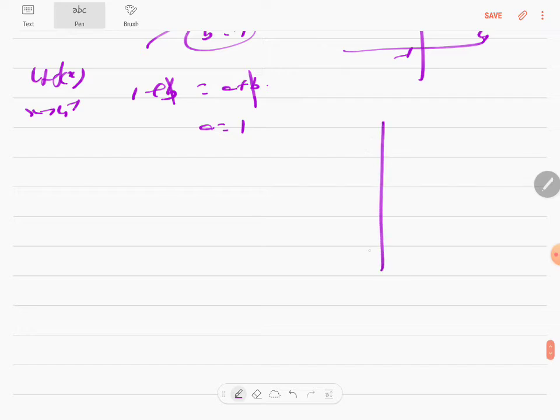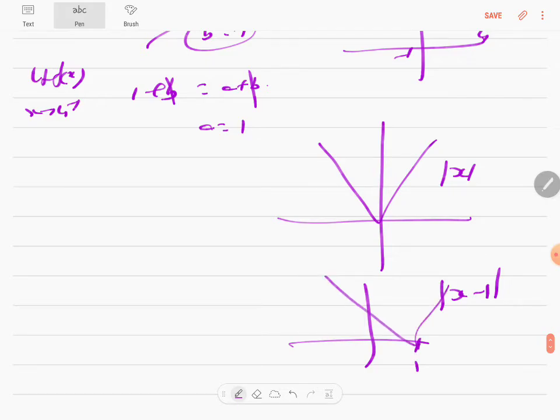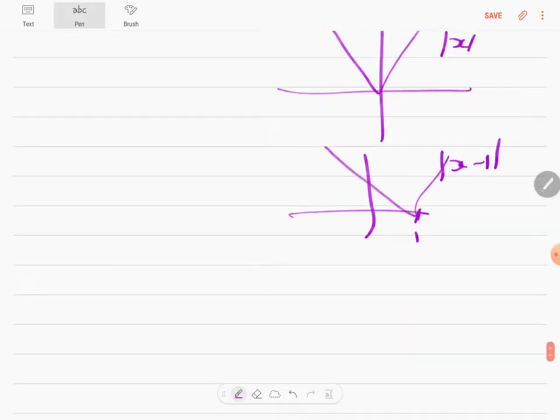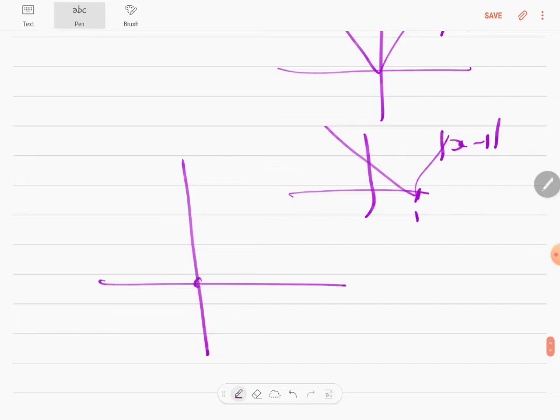You know, mod function is like this, provided it's mod x. Mod of x minus 1 means at 1 only it will become 0. You know all this, right? And similarly, the greatest integer function is going to be like this: fill, don't fill, fill, don't fill. Which means 0 to 0.99, the answer is 0. When it gets to 1 to 1.9, the answer becomes 1. When it's 2 to 2.9, the answer becomes 2, and so on. This is what is called the greatest integer function, which is represented like this.